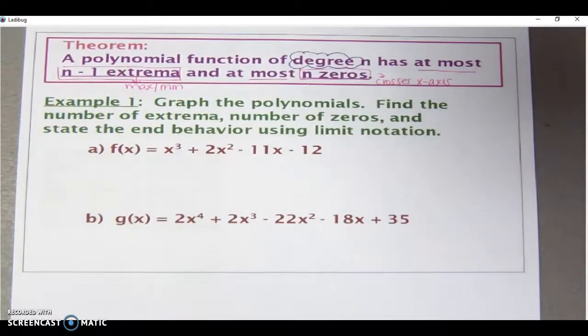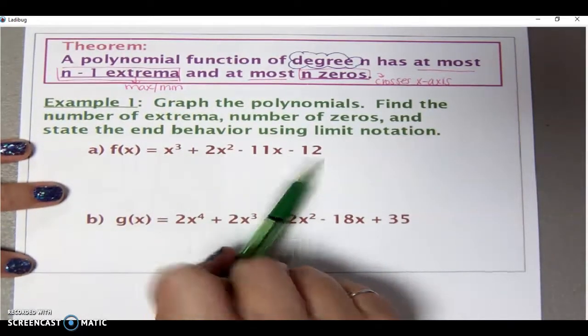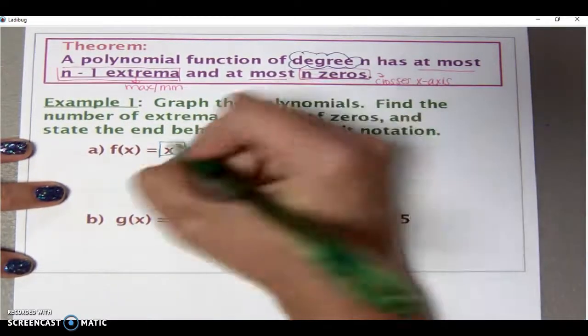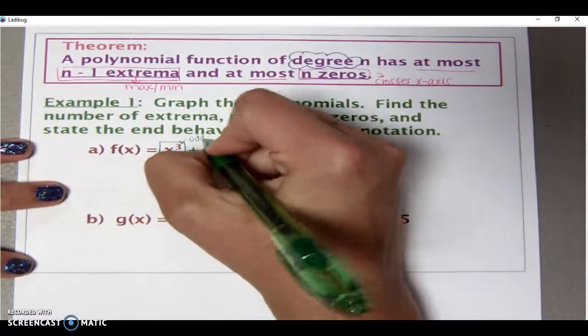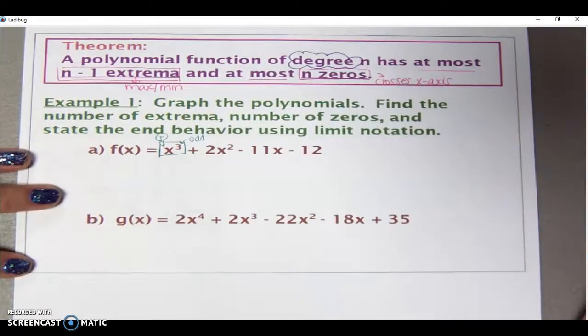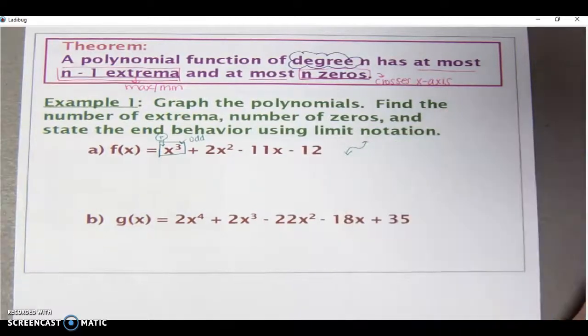Okay, so we're going to do a couple different things with this. First off, we're going to just tell the end behavior using limits without looking at a graph on the calculator, and then we will get out our calculator to check the extrema. If I wanted to get the end behavior here, the only term that you care about is the highest exponent. So it's going to be this first term. That 3 is odd, and then there's really a 1 out front, so this is going to be positive. So if it's odd shaped and it's positive, that means it's going to rise from left to right.